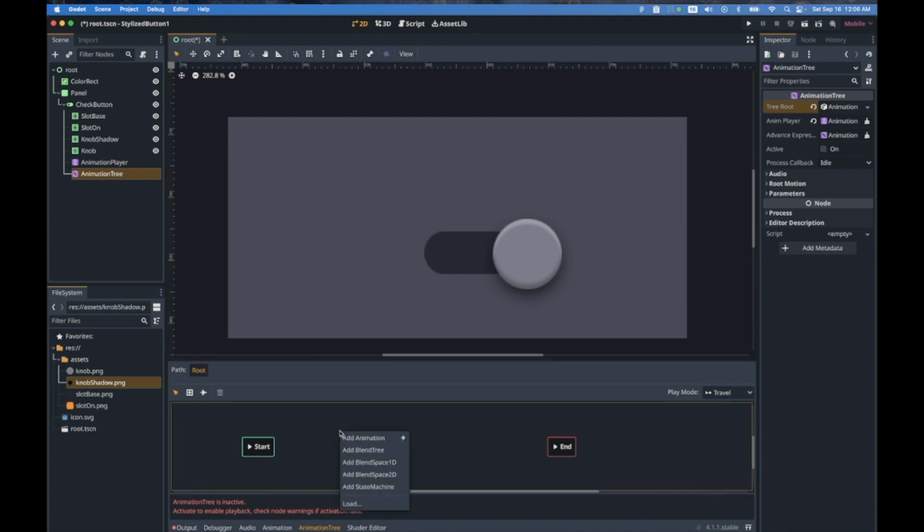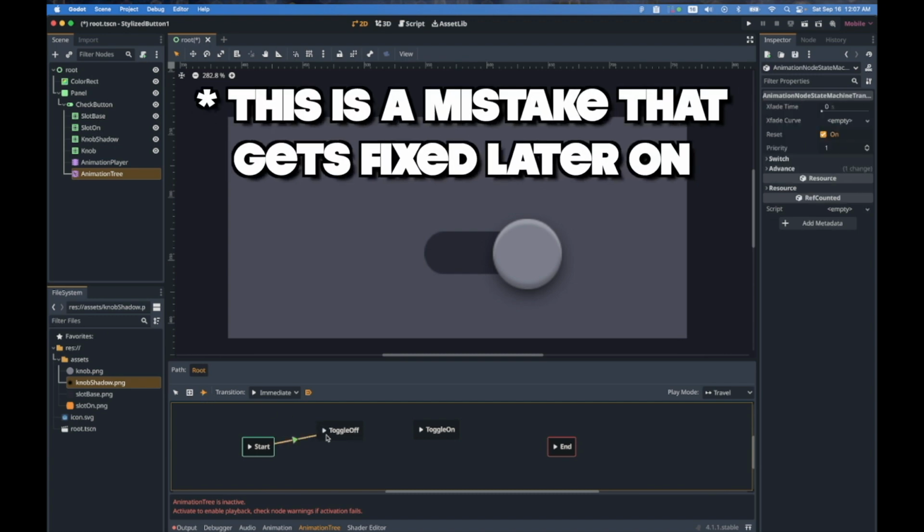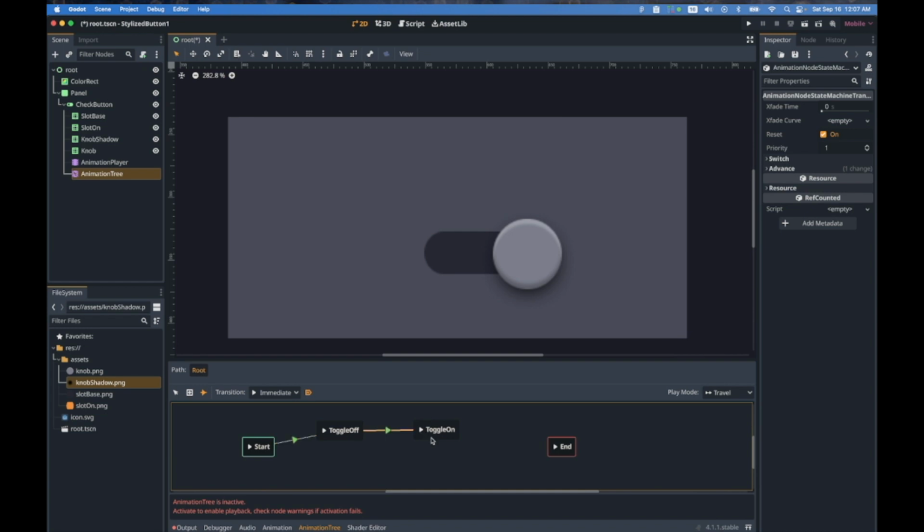And then if we right click in here, we can add animation, toggle off, do another one, add animation, toggle on. And now we're going to need to connect these two nodes using this, I think it's an airplane connector. All right, first we're going to go start, and then we're going to click on that one, and click on it again and put it back to here. That'll bring it over to there.